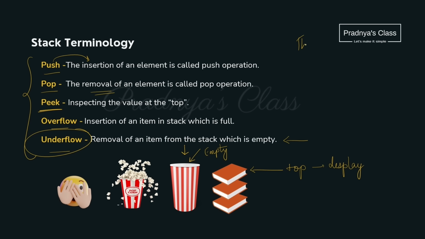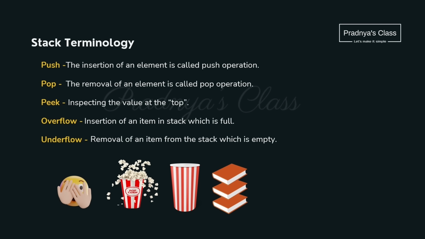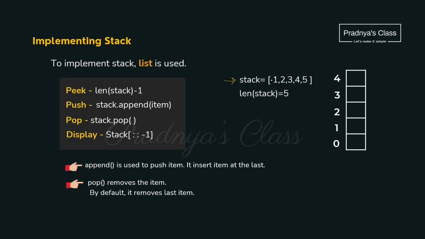So theoretically, we understood what a stack is. In this, we can insert an item from the top as well as take out an item from the top. Now, how to implement it in programming? For that, we will take one built-in data structure, that is nothing but a list. Let's consider one list with some elements 1, 2, 3, 4, 5. If you want to represent it, you can represent it like this. You can even represent it in a horizontal way.